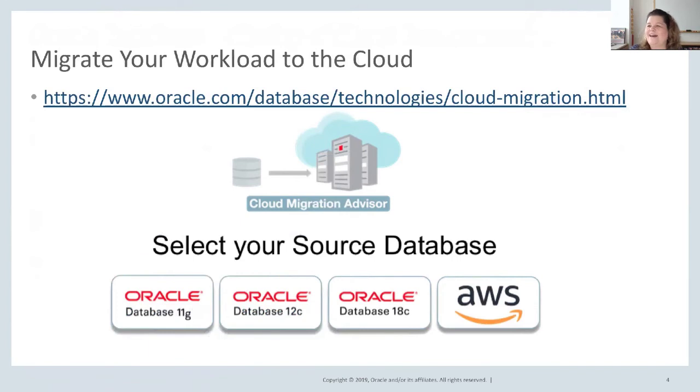Maqsood, anything on any good tips before we go to the next slide? This is actually a very cool resource in the link Tammy is sharing. Otherwise, you would have to sift through so many documents on MetaLink and go through the documentation, because just to get your migration method, that's a big ordeal. There's several types of sources and platforms you can be on, cross-platform or cross-endian, different versions. The options can get very complicated. Yeah. And it's a science to get the right method. Yeah. So this is very, very cool.